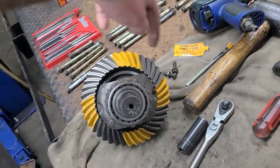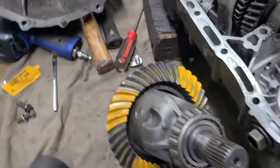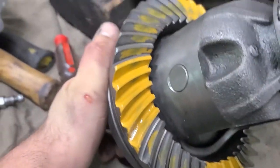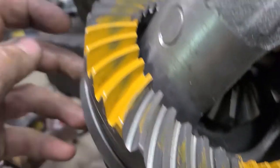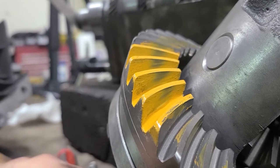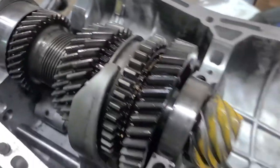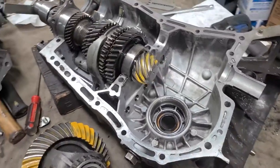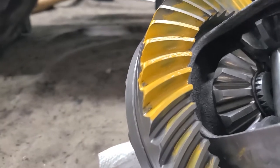It's the next day. Cases are split. I put some paint on the ring gear to see where it contacts with the pinion, and I'll adjust from there. I split the case again after installing and running it through, and you can see it has the incorrect pattern — it's touching too high up on the gear. It's supposed to be a little lower. I was recommended by Subaru Gears to remove one of these shims and to adjust the backlash properly. I took the case apart again and adjusted the backlash, and it seems like this did the job.